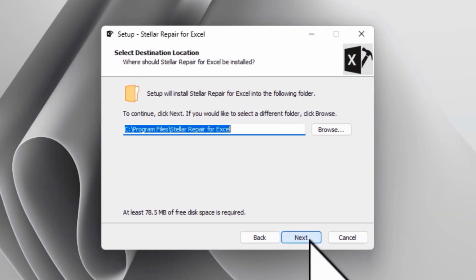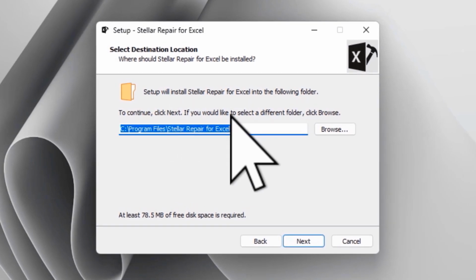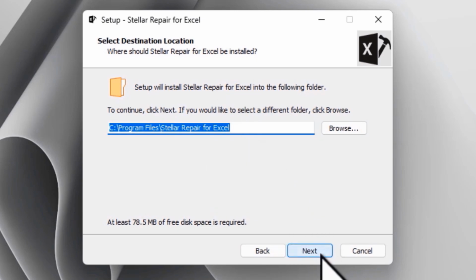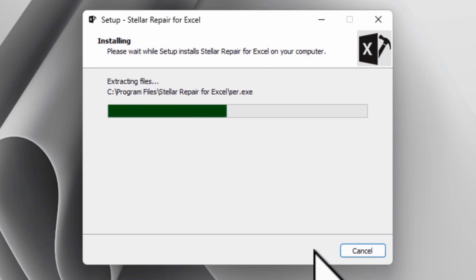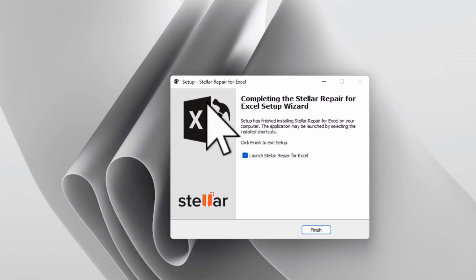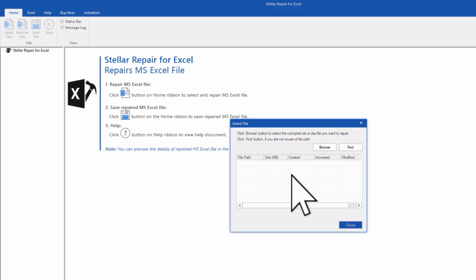Click on next, and here you can choose where you want to install Stellar Repair for Excel. So just keep the default location, then click on next. Click on next again, and create a desktop shortcut. Select this, then click on next. Then click on install. It will take a few seconds to install, and it's done. So right now, if we click on finish, it will launch the software.